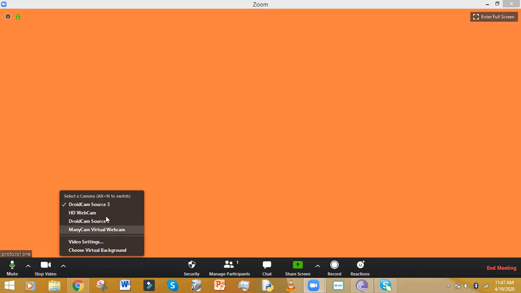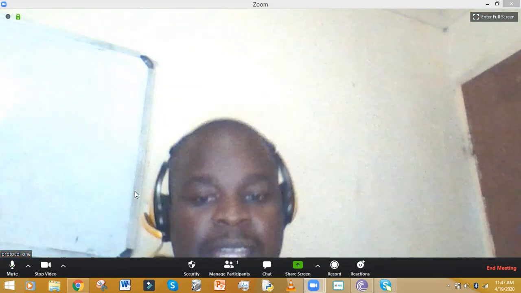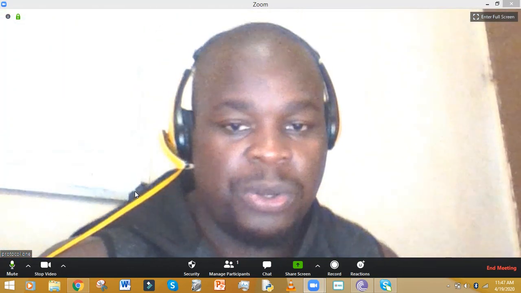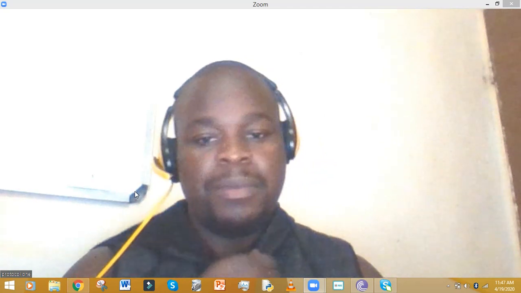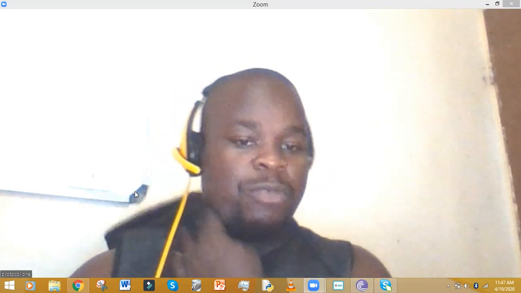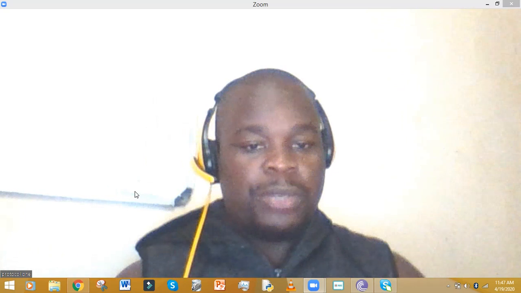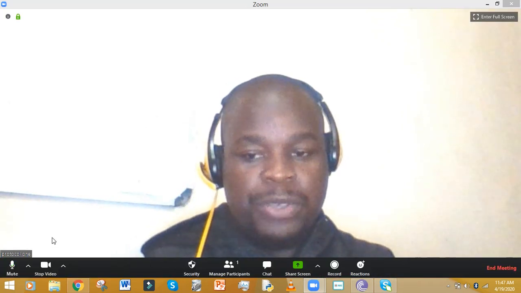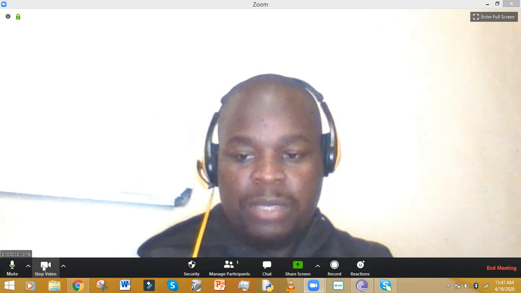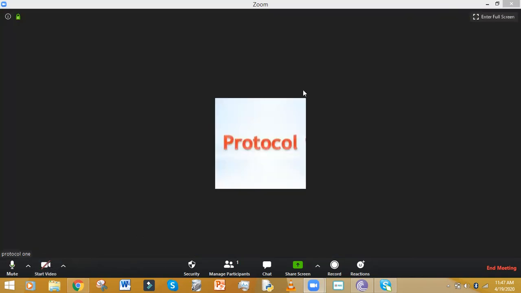Now if you click on this arrow, you'll have a lot of options here to choose from, depending on the kind of camera that you want to use. I will use the HD camera. This one is the inbuilt one. Usually this one will not have the best quality, so you might need to get an HD camera from the shops, or it all depends on the laptop that you'll be using. Okay, so for this video, I will just cancel this one. And yeah, so now you have created a meeting.